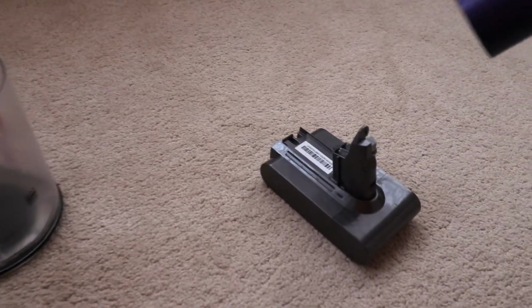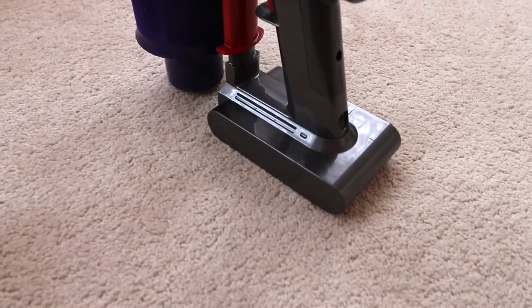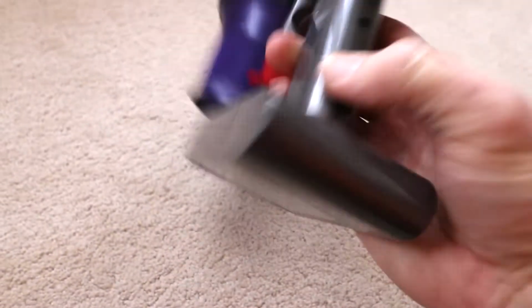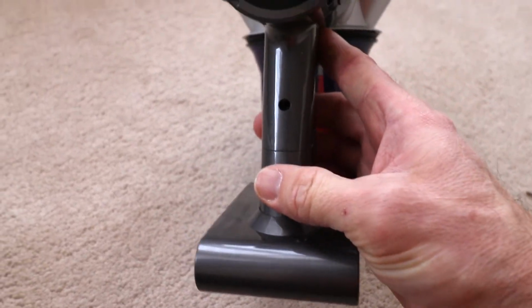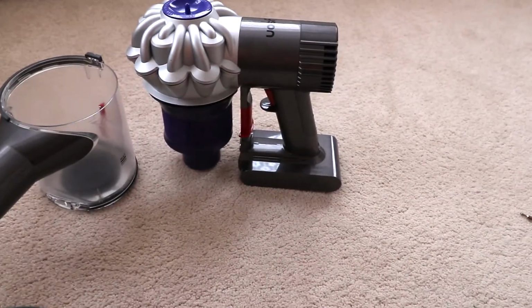So there we go. Fitting is just the reverse of removal. You can't get it the wrong way. Then put the screws back in. One there, and one at the back. So let's go and check out the replacement battery pack.